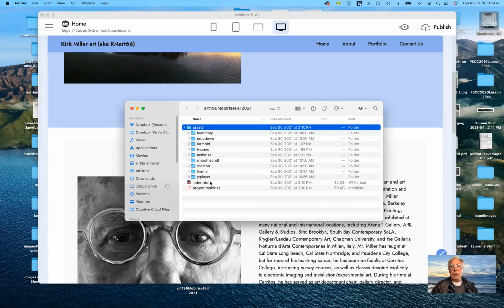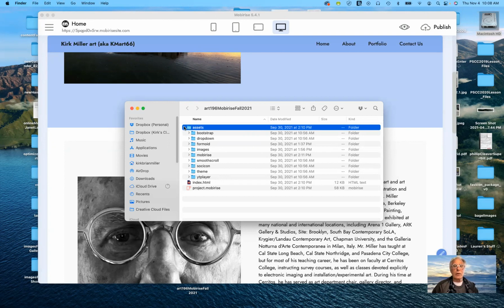You could, in Dreamweaver, put all of your files in a folder as well and name it assets, but we haven't done that. You can see here's Bootstrap for drop-down menus, a folder for images, special themes, and so on and so forth.